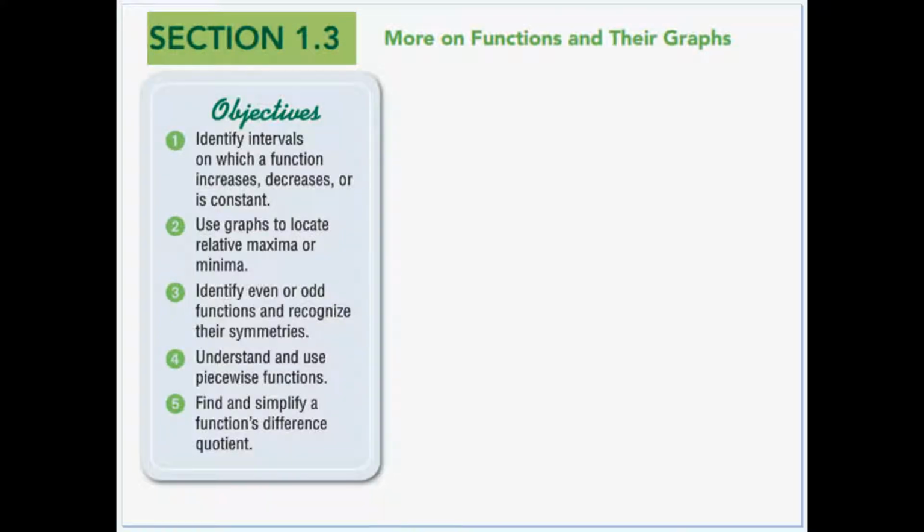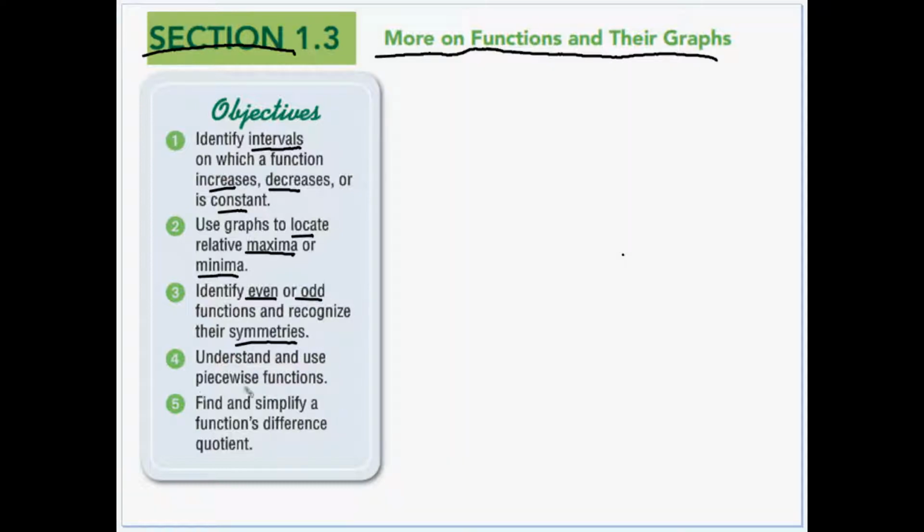Okay, my next two videos here are going to cover this section 1-3, more on functions and their graphs. The objectives for this section: identify when a function is increasing, decreasing, or constant. We want to find the intervals there. We'll just be looking at graphs. Use those graphs to locate the maximums and minimums, the peaks and the valleys. We'll figure out if a function is even, odd, or neither, and recognize symmetry.